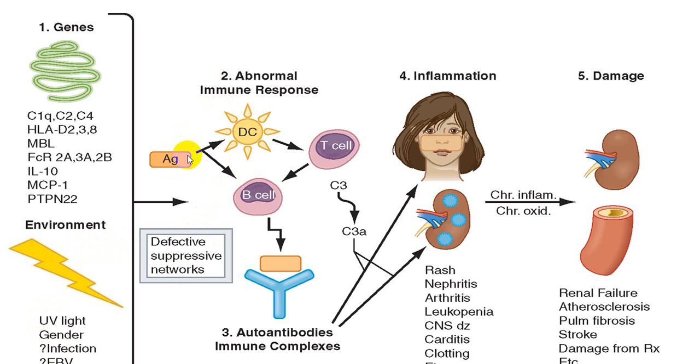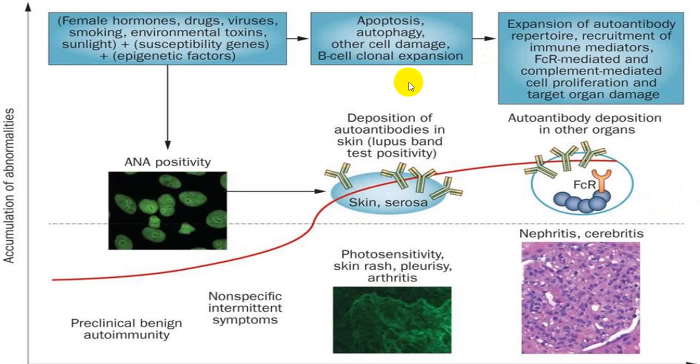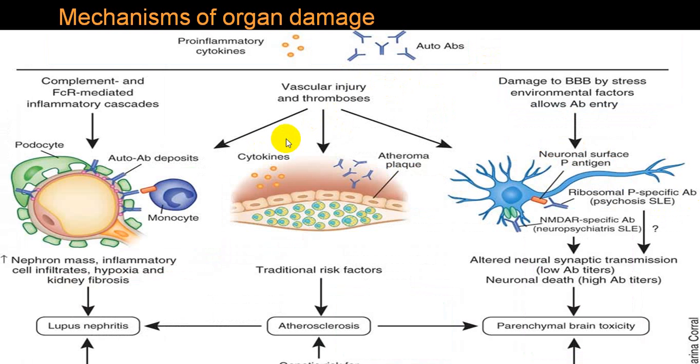Now this will activate, there will be antigen which will be activating B cells and killer cells, which will produce autoantibodies and immune complexes that will affect and release different chemical mediators which will involve skin, kidney, joint, blood, brain, heart, etc. And then it will end in what we call a chronic stage or chronic inflammation, which will produce damage to kidney and other organs, multi-organ damage. So very typical. I'll skip this slide.